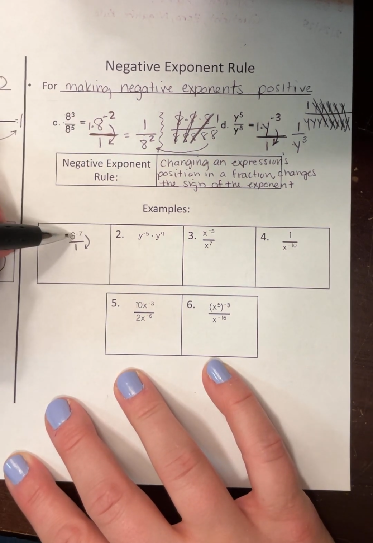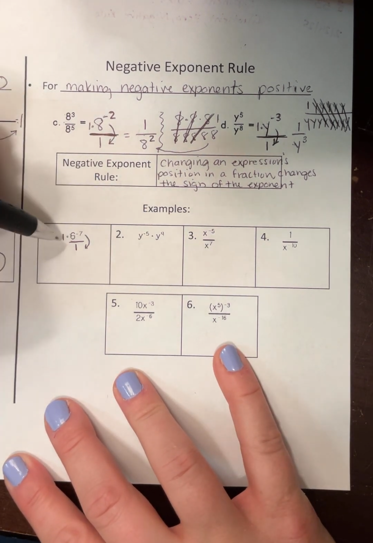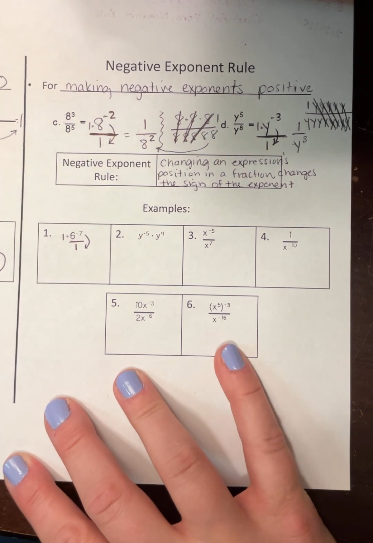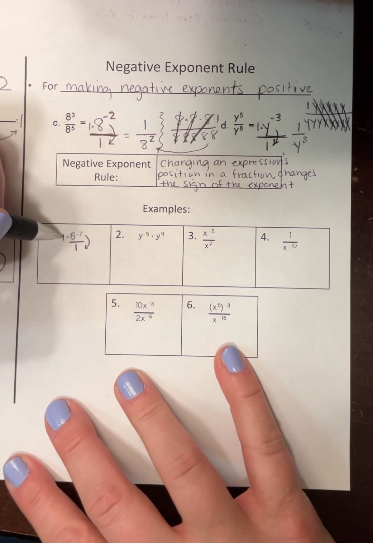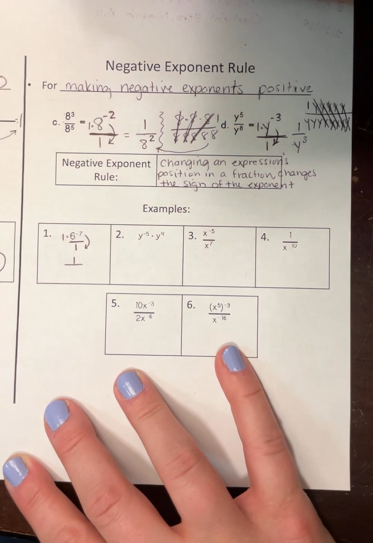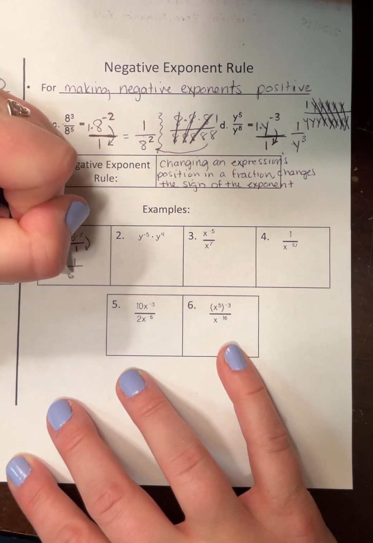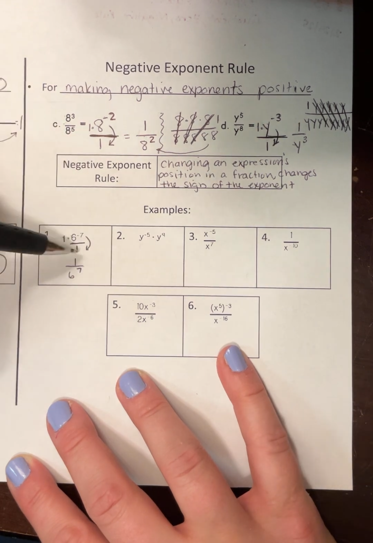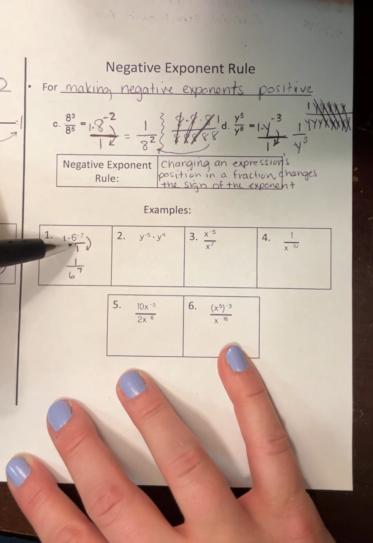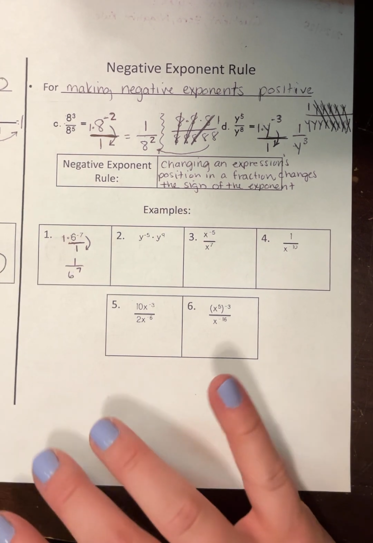Okay. And I'm going to take this from the top of the fraction to the bottom. Now, again, remember, there's always that phantom times 1 hanging around, because 1 times 6 to the negative 7th is just 6 to the negative 7th. So we can always add that in there when we need it. And we do that basically just so you remember, when I move the 6 to the negative 7th to the bottom, that 1 is still on top. But 6 to the negative 7th comes to the bottom of the fraction. Crossing over the fraction bar, going from the top to the bottom, changes the sign and it becomes 6 to the positive 7th.